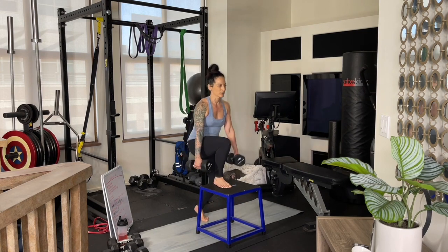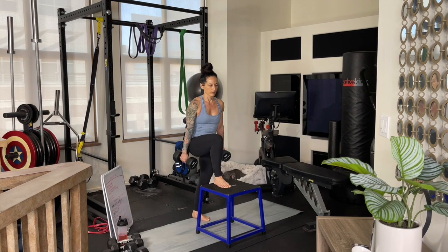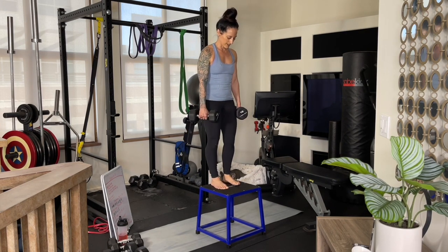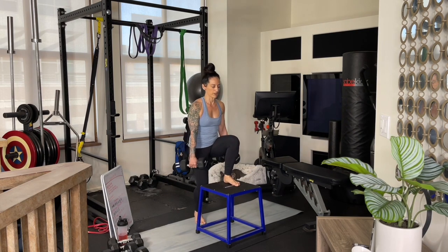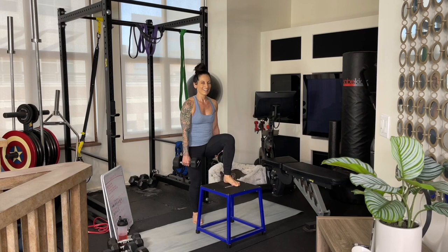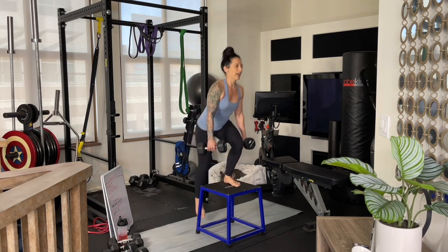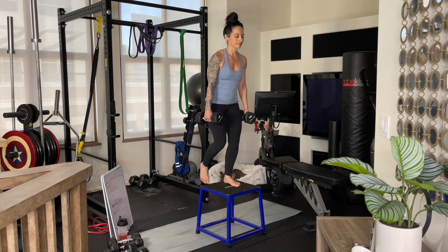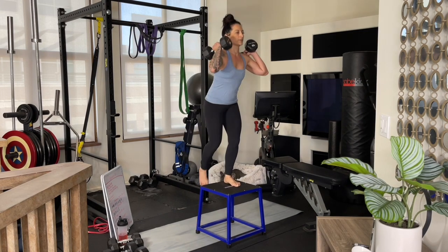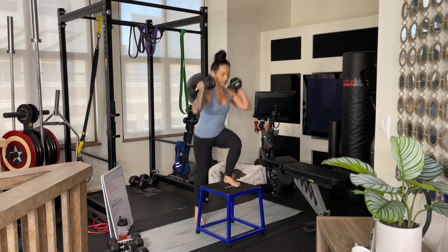You'll know when to progress when you're easily hitting 12 or more reps with the amount of weight chosen. You may want to progress this week or next week. I'm going to switch to my left foot — you switch when you're ready. Keep your core engaged, keep your shoulders back — keep thinking through all these cues. As we start to get tired, it's easy to get sloppy. One thing I notice holding dumbbells is that my wrists and forearms get tired, so it's nice to have an alternative way to hold them.